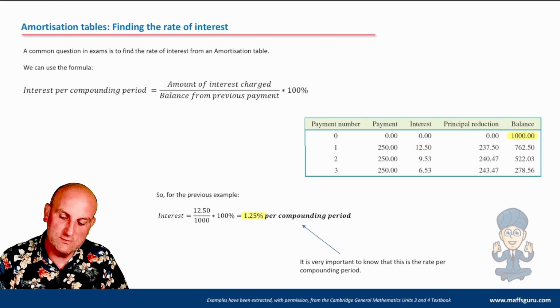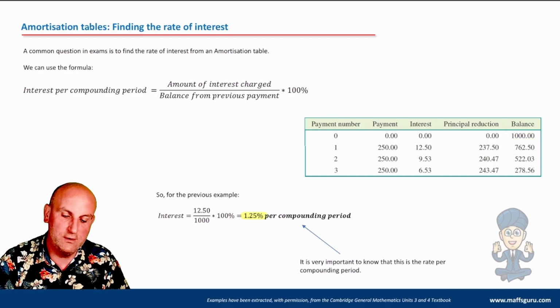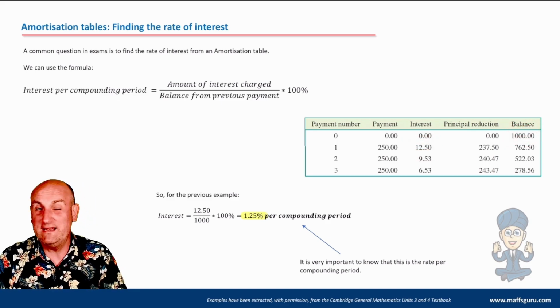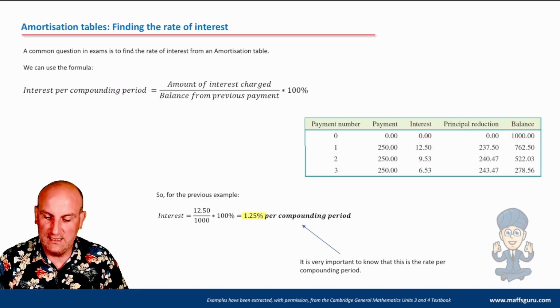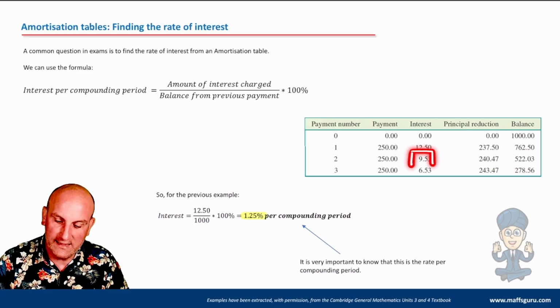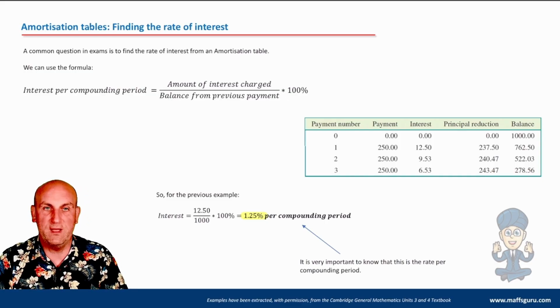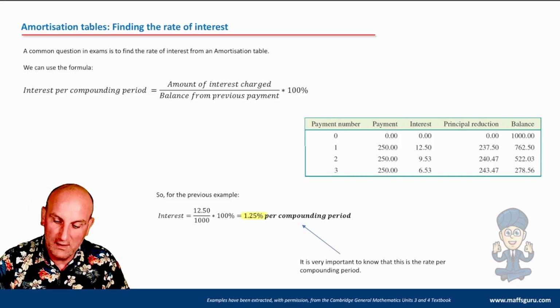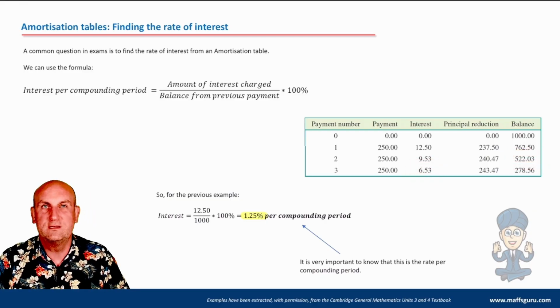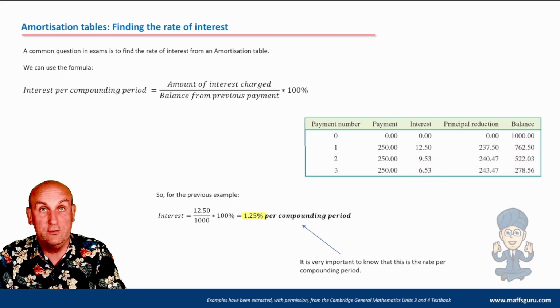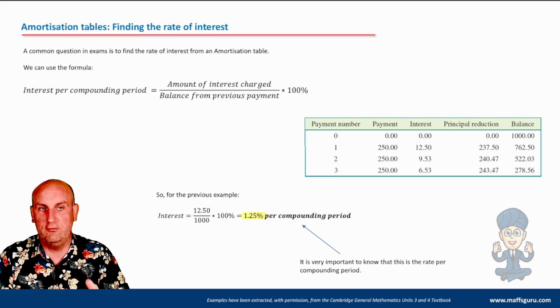So what I want to ask you is this. Does that value happen regardless? Do I always have to use this first interest and my balance? No. Theoretically speaking, unless they're trying to be really tricky, you can take any interest, that 9.53, and divide it by its previous balance of $762.50, times it by 100, you will also get 1.25. Likewise, 6.53 divided by the previous values, right? So working out the tricks of how to use the values in the amortization table is really, really important.